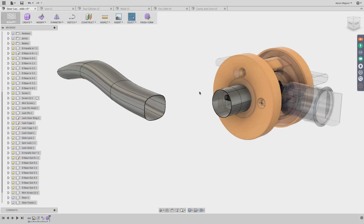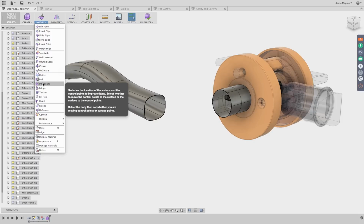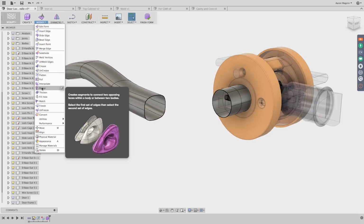So at this point, I'm going to jump into a different command here. I'm going to use the drop down under modify to jump into something else. And half of learning a new software is just understanding the names of certain commands, right? So this one took me a little while to figure out. It's called bridge. So bridge is how you will be able to create segments between two opposing faces or bodies. So again, use the tooltips. They're doing their best to tell you what to do. I sometimes don't have patience to read all those, but it's pretty short actually.